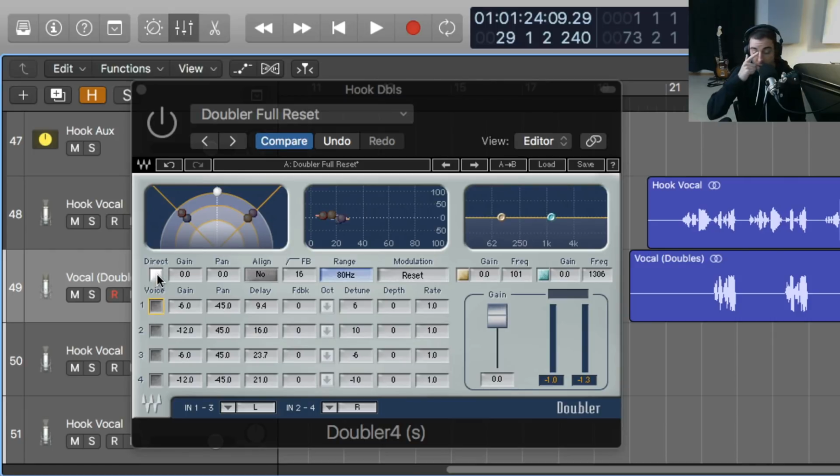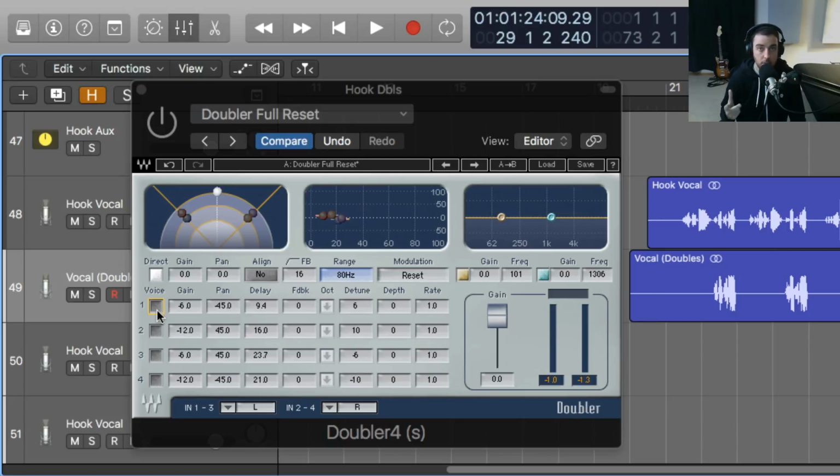But I want to note that this is placed as the last plugin in the vocal chain. So you want to do compression, EQ, de-essing, all that kind of stuff to give you a clear present sound and then feed the doubler. You don't want to do anything with reverb or delay, any kind of modulation effects. That's going to cause some issues, but you do want to go ahead and process it with those essential things first. Now down here, we have our voices.